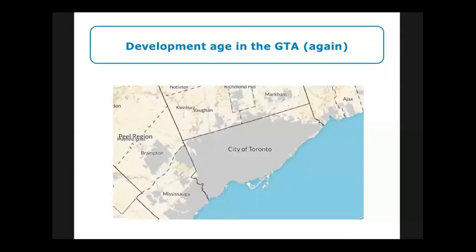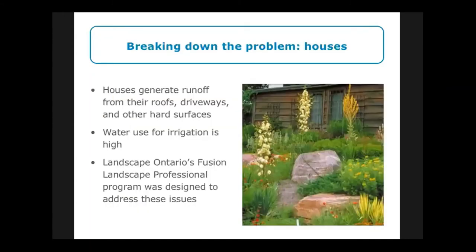Most of this area, as I said, doesn't have meaningful stormwater management controls, and part of tackling a problem this size is breaking it down. I want to talk about three different land use types and how my team has been working and doing research to improve stormwater management for each. They are residential houses, roads, and industrial, commercial, and institutional properties.